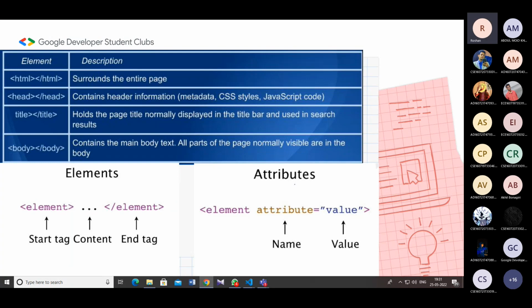Now, under tags, we are going to have two things: element and attribute. Elements are, let's say, the head tag or the body tag, and many more tags which we'll discuss now. This is the style, or the structure, or you can say the syntax: a starting tag, the content in between, and the ending tag. An attribute is something we can give to this element, like border, color, style, alignment, etc.